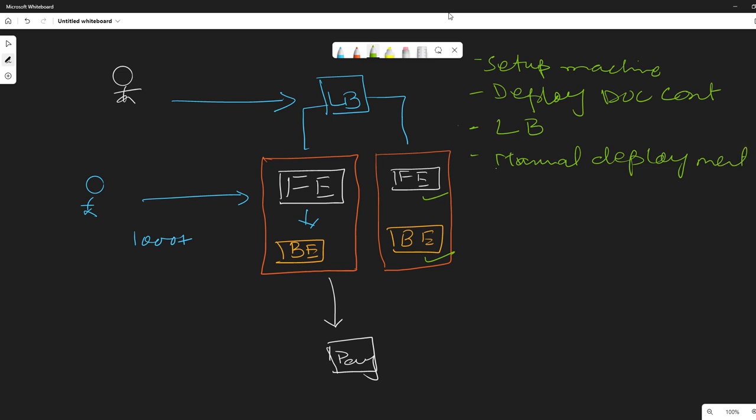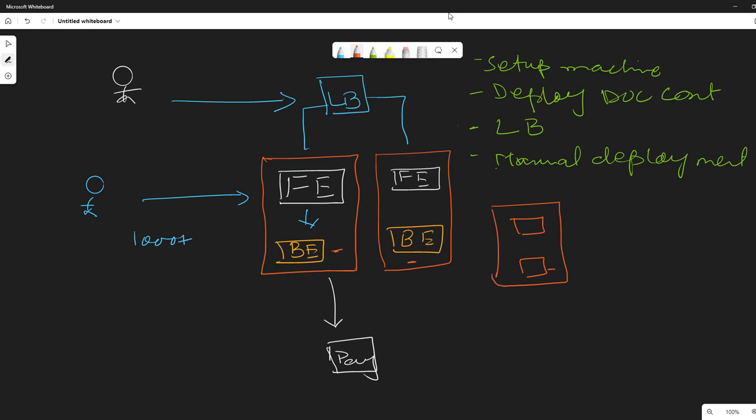So these are the issues, as you can see. And now if I want to scale and add one more instance, for example, if my application is getting more traffic and more attention, then again, as you can see, it will be a manual deployment for the front end and the back end. Also, if I change my backend code or my front end code later, then I have to manually deploy on server 1, on server 2, and on server 3.